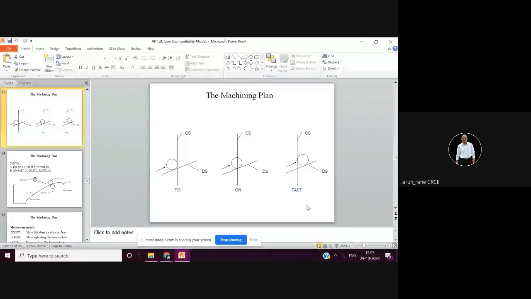Now, in these surfaces, this is a very important slide. Again, there are three types, namely to, on, and past.